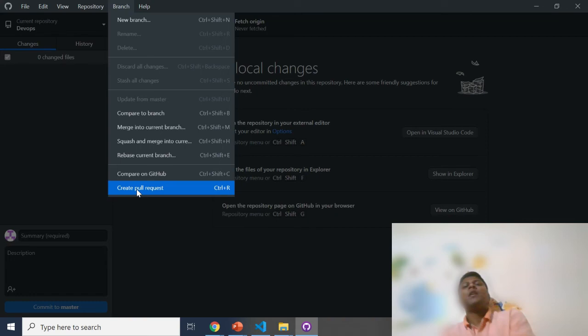Okay, so here you create the text message. This is the commit message. You can write some useful or perfect comment. I can write, this is my first commit. Okay, this description is optional. If you want to add any co-author, you can add it, or else you can click on commit.